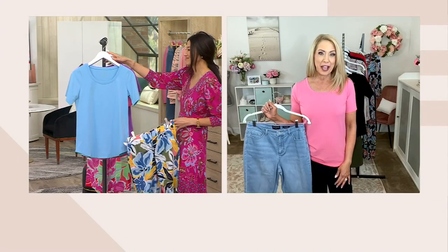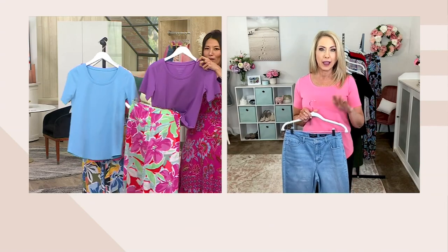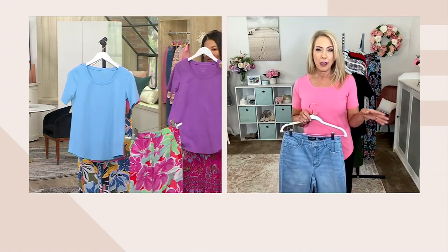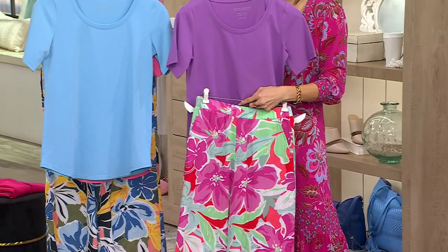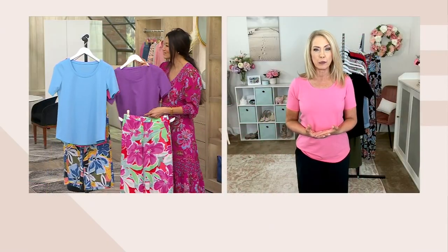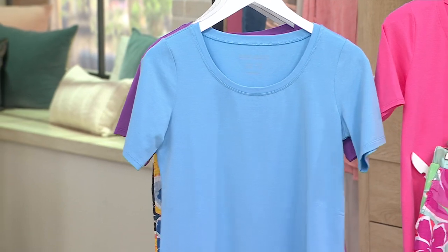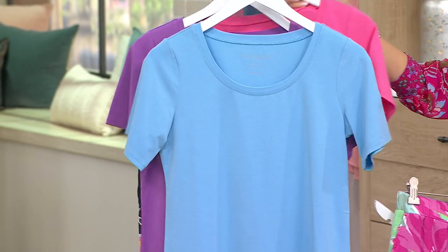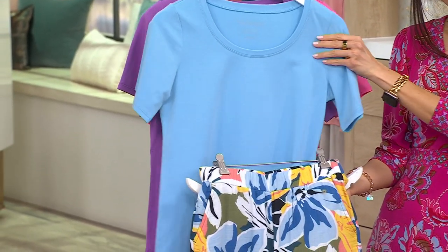I love that you're pairing pieces together. Look at the shorts we had earlier — the colors are amazing and saturated. This is from Susan's Weekend Essentials collection; she has multiple capsule collections. These are the pieces you're living in most of the time, especially in hot weather. The breathability of cotton combined with the softness of modal is incredible — it's expensive to use modal, but it makes cotton softer and more fade-resistant.